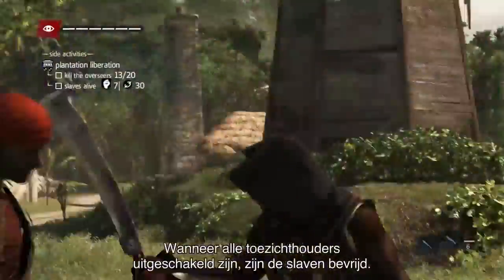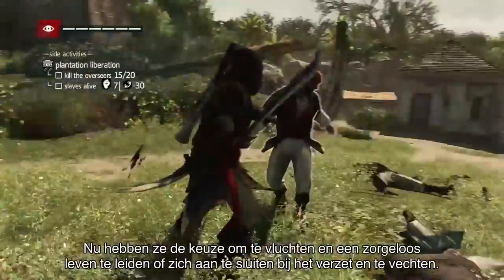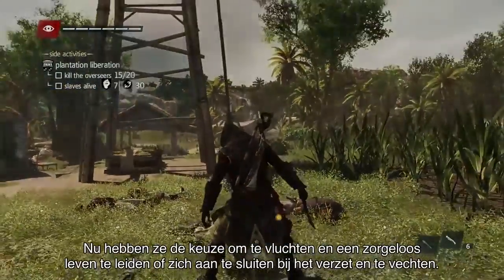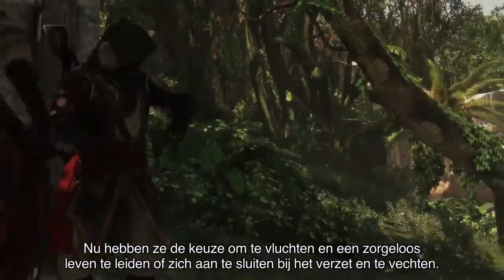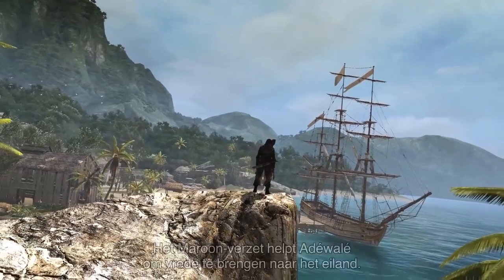Once all the overseers have been eliminated, the slaves are liberated from the plantation. When slaves are freed, they have the choice to run off to live peaceful lives or choose to join the Maroons and fight. These Maroons are key to help Adewale bring peace to the island.